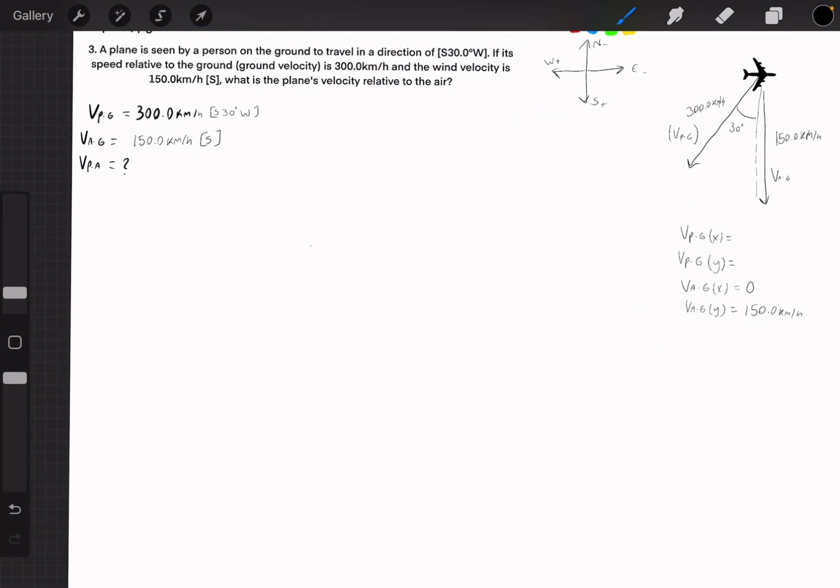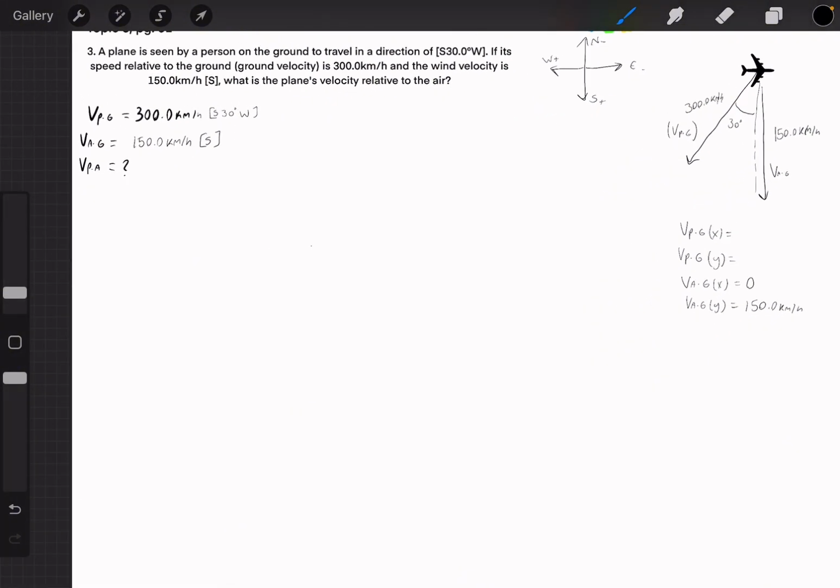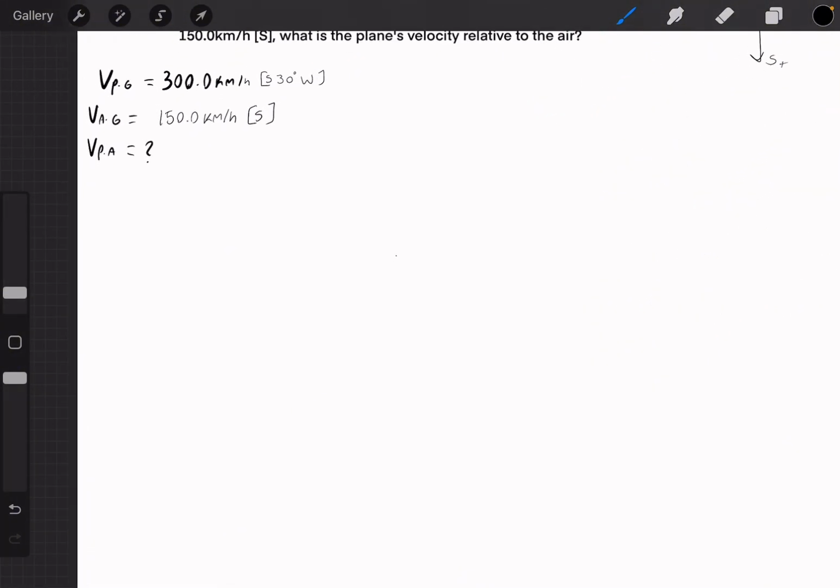All right, we'll go back over to the left here and start solving for this. So this is going to be our shape here. We'll just highlight this, 30 degrees and 300 kilometers per hour. I'll draw a dotted line here. So let's start off with that x component first. Let's find the x. So we're going to be using sine, because sine is equal to opposite over hypotenuse. And that's going to give us, once we rearrange it, our opposite value, which is our x.